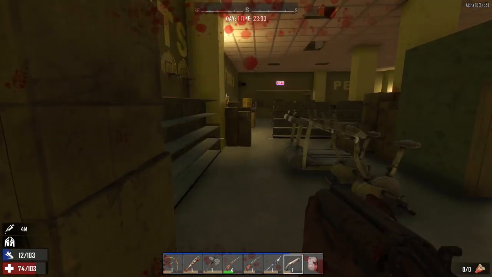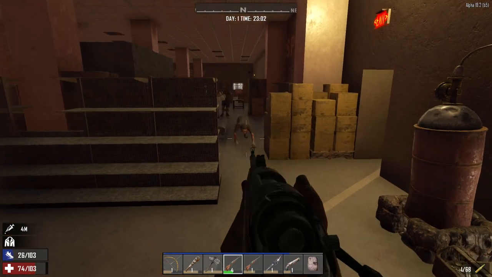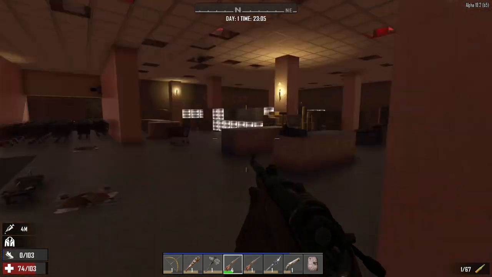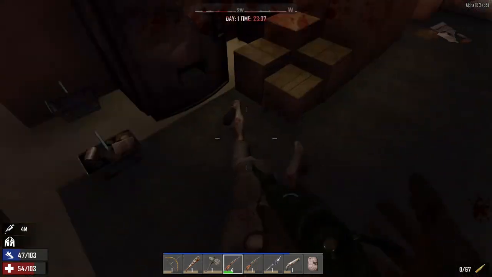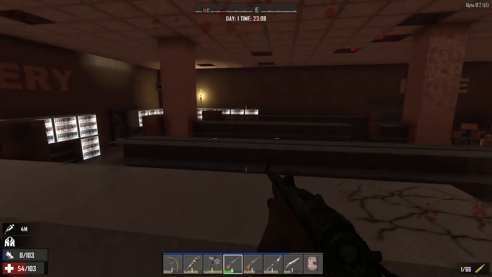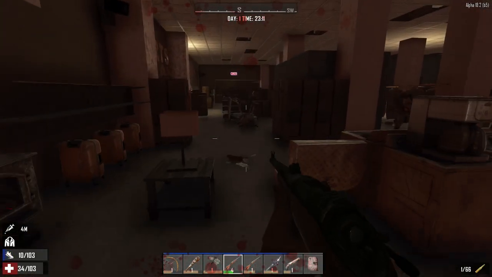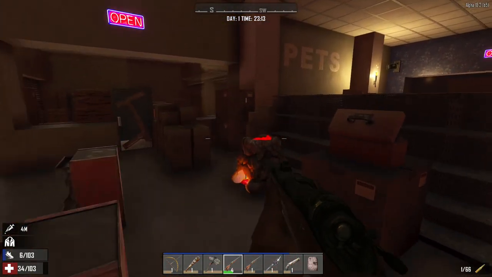Okay, let's go this way. Okay, reload and run. Reload and run. Oh, damn it. Come on. Get up. Okay, we're out of stamina. This isn't going well.